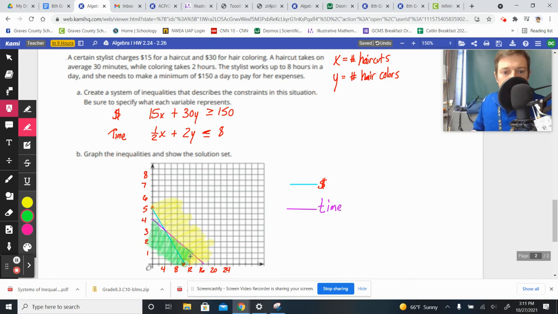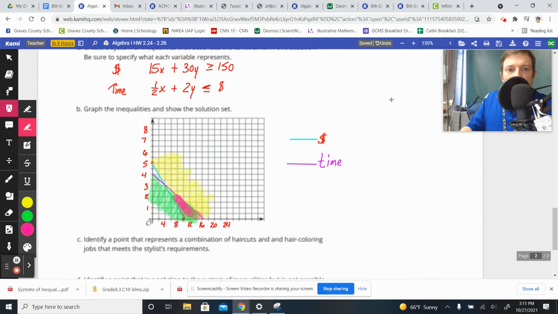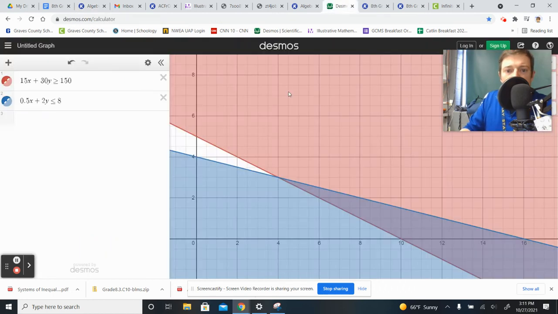So where does the green and the yellow intersect? That would be in the section here, right? Along this line here and along that line there. They overlap in this section here that I kind of made this color. And I think that shows the solution set pretty well. So we know that it's going to be in there. You might be able to see it a little bit better here. I might come back to this when we answer problems.